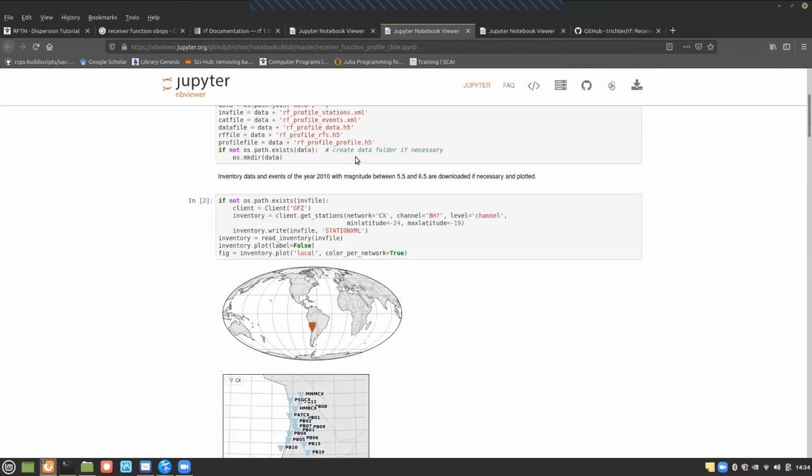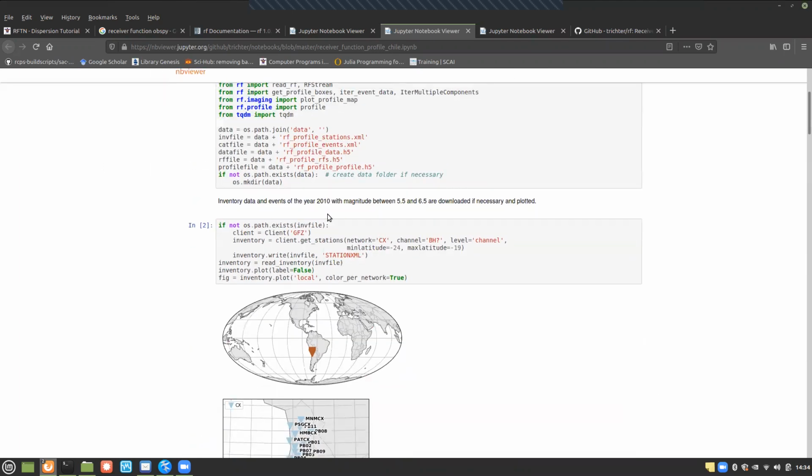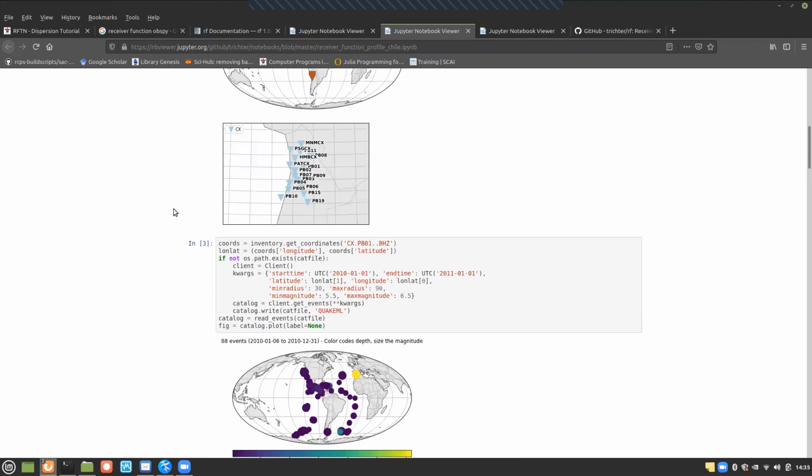So first, of course, you have to download your events, you have to download your earthquakes. And usually for the earthquakes, the distance ranges are, let's say, 25 or 30 degrees to say 90, or in some cases 100 degrees.